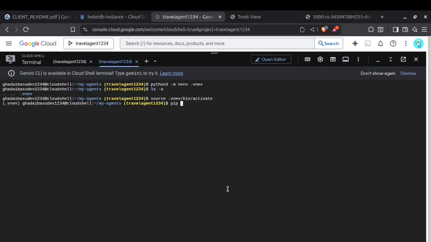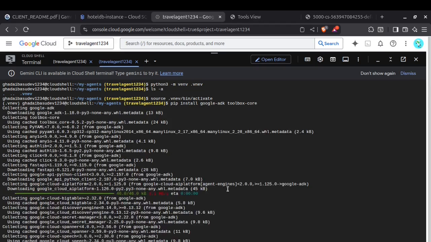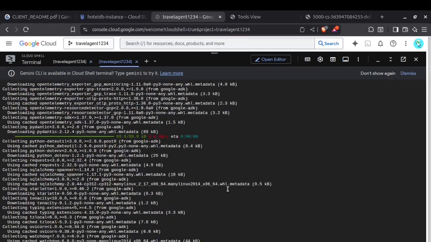By using pip, we are going to install this: pip install google-adk and toolbox-core. We are going to install this library from pip.